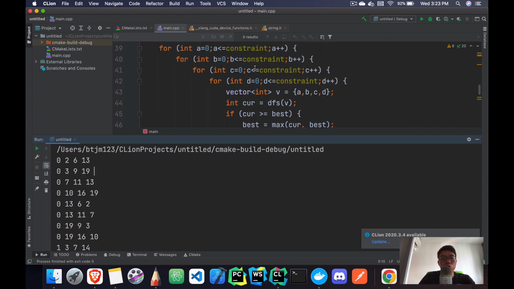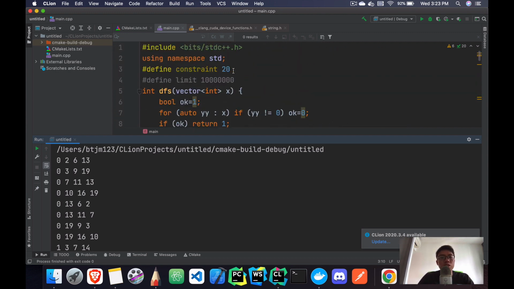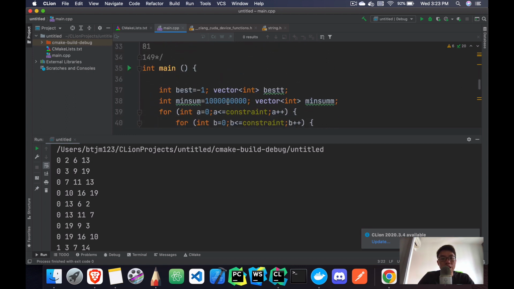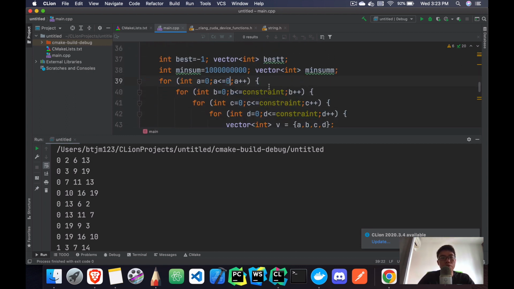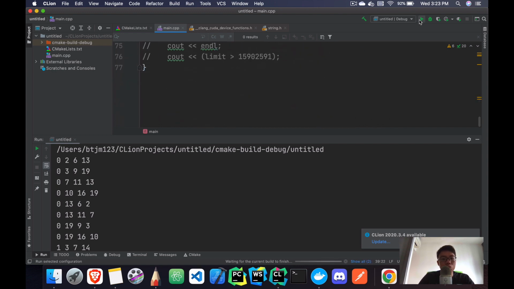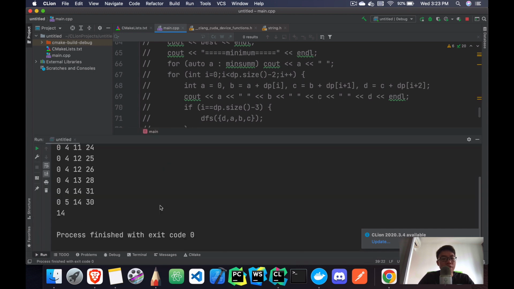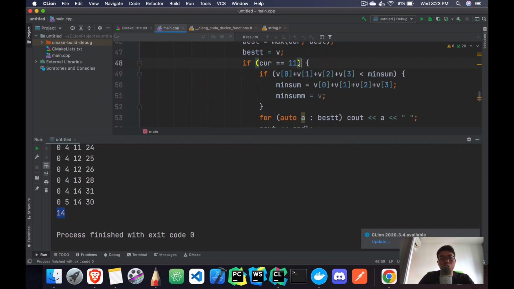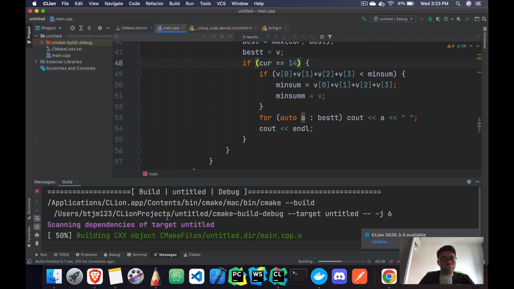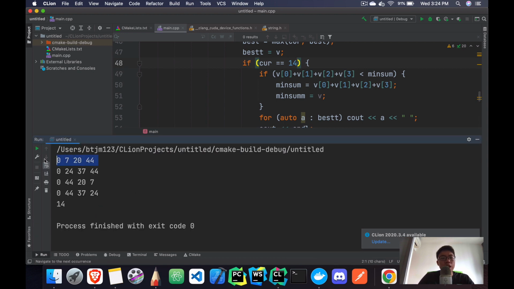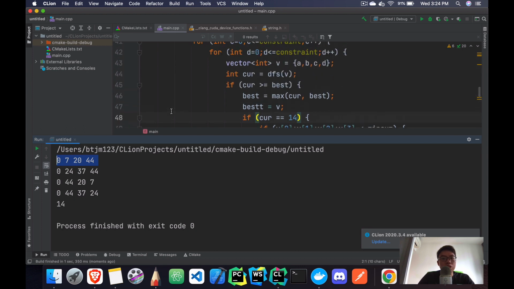If I continue testing this, let's try stretching the constraint, say 45, for example. Because 45 to the power of 4 would be a bit too long, I'll just change A equals to 0. Let's run it to see the maximum number of squares under this updated constraint. We can generate up to a maximum of 14 squares. So I'll change my count equals to 14. If we take a look at our first tuple, which generates the most squares with the minimum sum, we see that it is separated by 7, 13, 24.